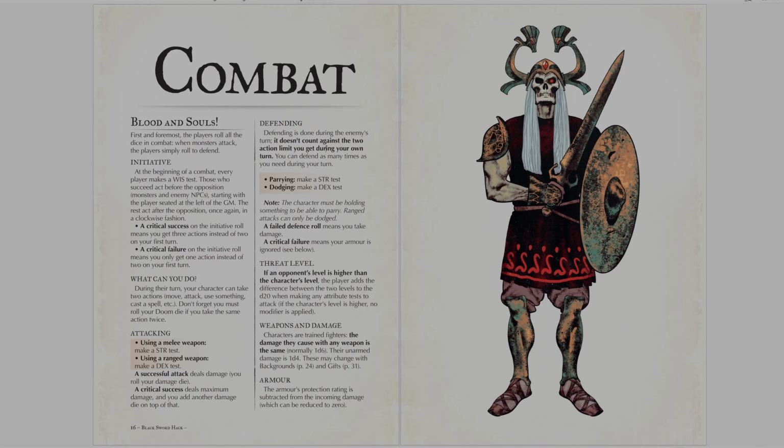If you want to parry, you make a strength test. If you want to dodge, you make a dexterity test. Note, the character must be holding something to be able to parry, and ranged attacks can only be dodged. Unless you have a shield, more on that later. A failed defense roll means you take damage. A critical failure means your armor is ignored. So that is bad, but it's not as bad as getting a critical hit with potentially double damage in.